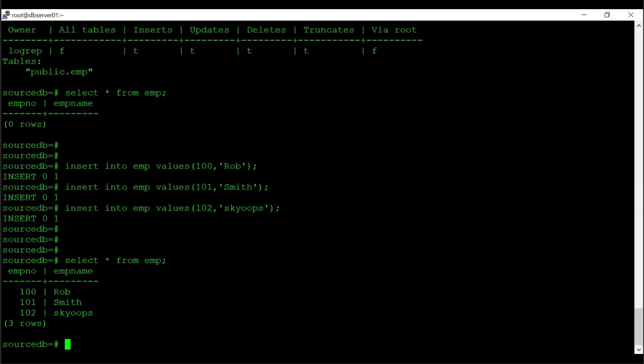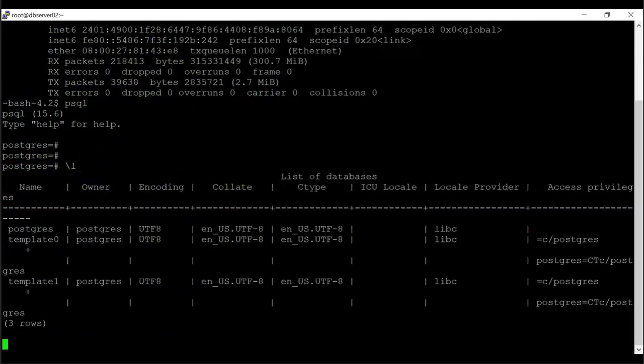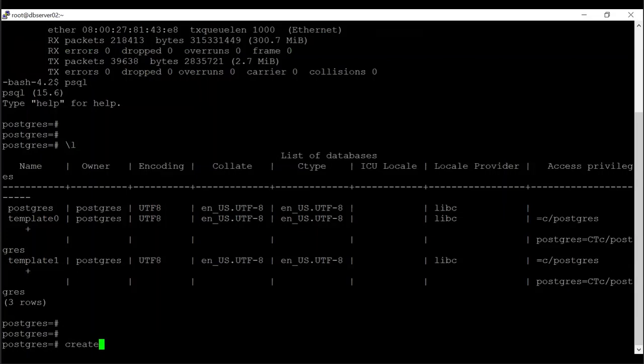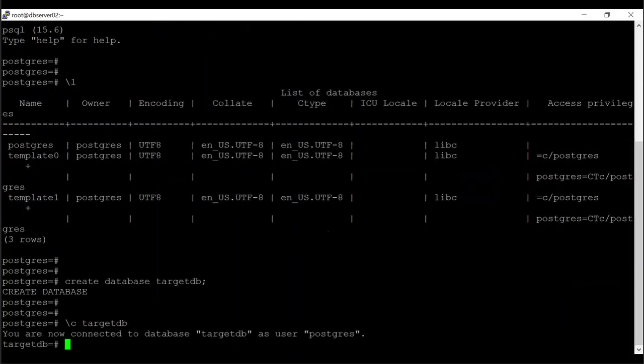So now on the target side, what we have to do is create the subscription. Here, this is also a new cluster. Let me create a database, target DB.